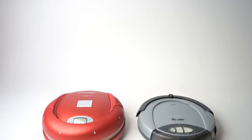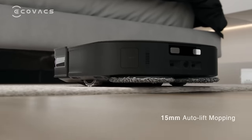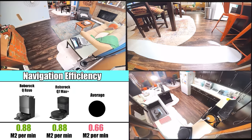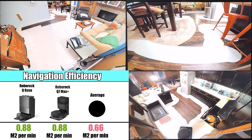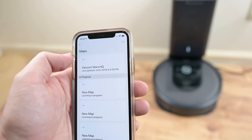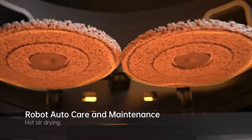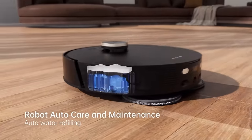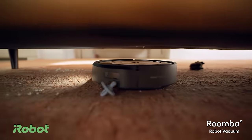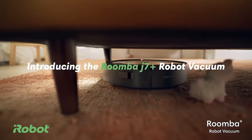Moving on to robot vacuums. Robot vacuums have been around for 20 years, but they've recently gotten a lot more useful with the addition of all kinds of advanced new features. The big pro for robot vacuums is automation — not just automating your vacuuming, but also more recently, even mopping can be almost entirely automated with these new premium robot vacuums. Not only can you create a very detailed schedule for vacuuming and mopping a certain number of times per week, but many can now empty their dustbins, wash and dry their mop pads, and fill their water tanks themselves. One often overlooked pro is that they can go places other vacuums can't — under beds or furniture that haven't seen a vacuum in years.